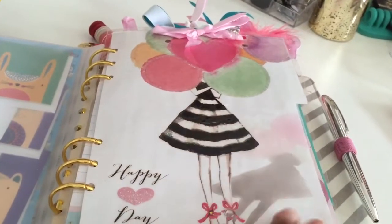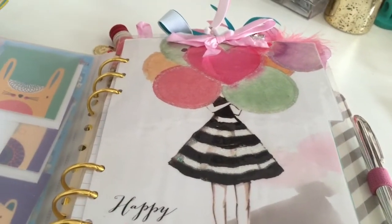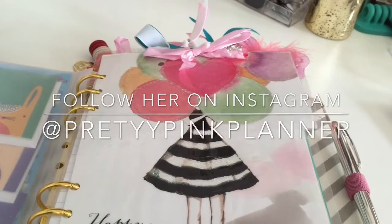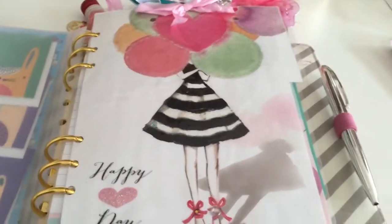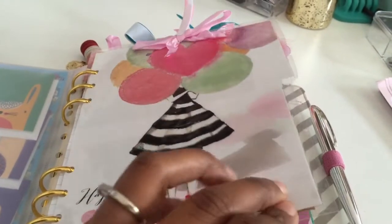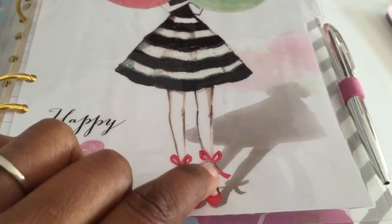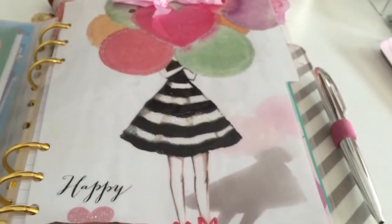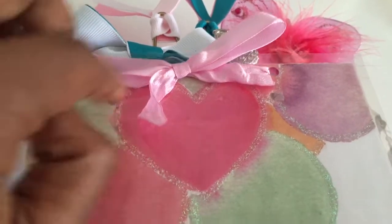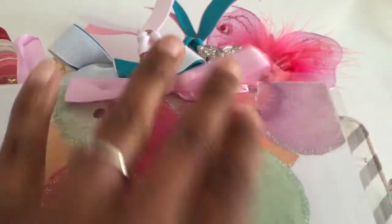This is that Target gift bag that everyone loved. I got this idea from Pretty Pink Planner. She used it as a dashboard, and so I did too. I got the bag, I cut it out, I laminated it. She took the rhinestones off of hers, I didn't. So you see one stayed in place and one moved down, which is totally fine with me. You see the glitter here, and I took the same idea that she had. I made new holes though, because my hole puncher couldn't reach down to the original holes. And I made a little bow.